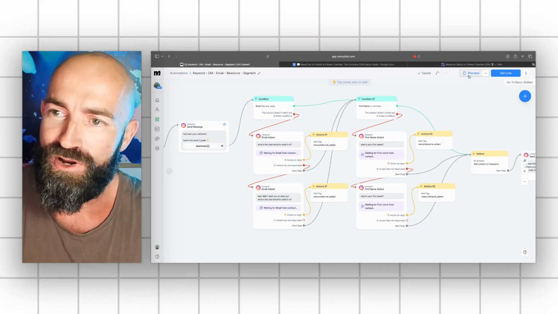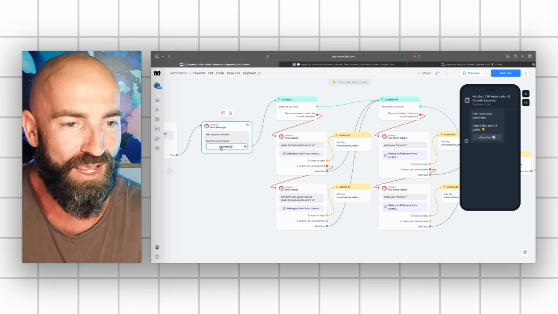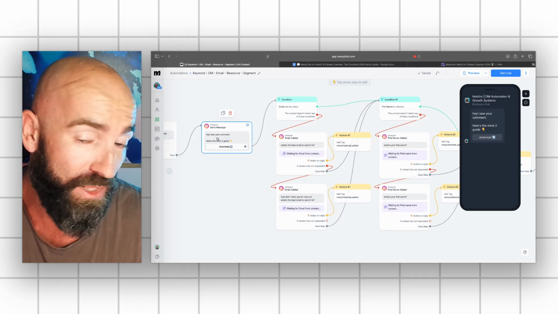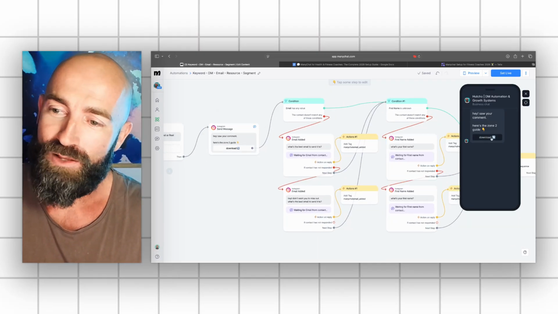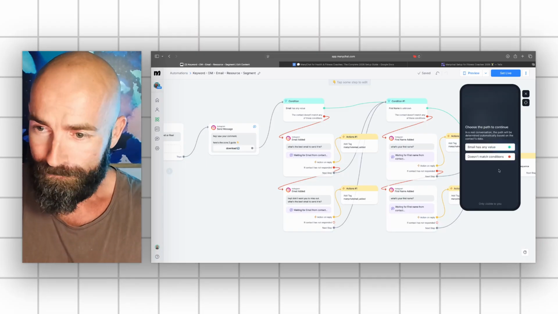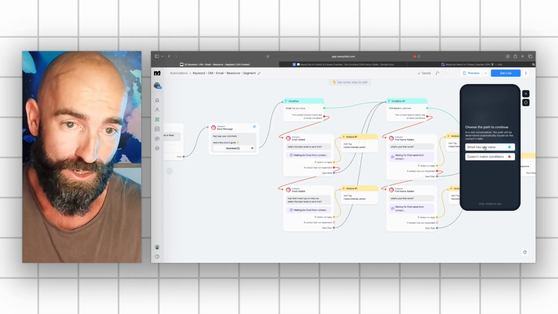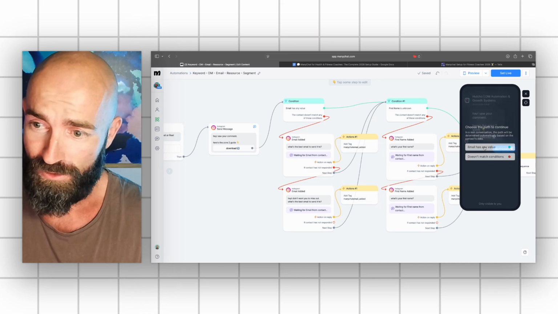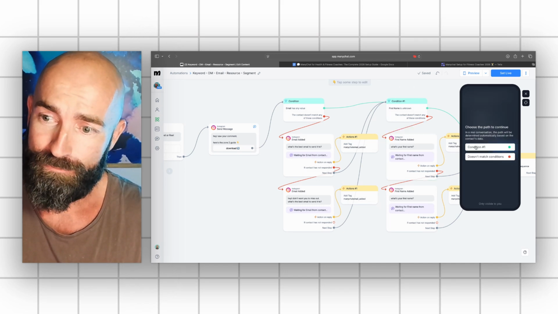Let's just dive into the preview to see how it will look. So say if someone's commented that they want the Zone 2 guide, we'll get this message, they'll say download, they'll go to this next step here. So say if I've already got their email address, I'll click that. I've already got their first name, I'll click that.